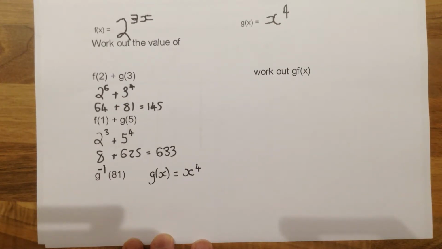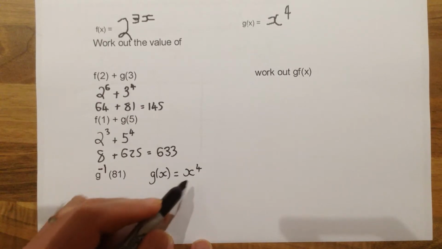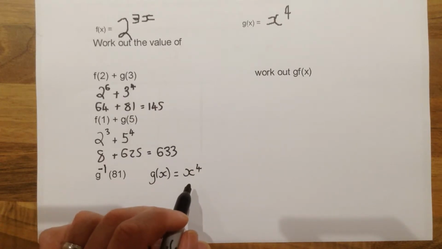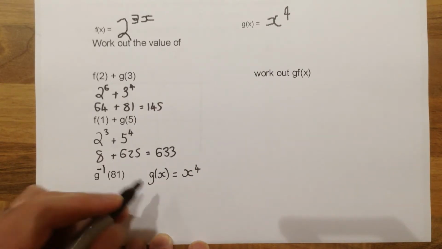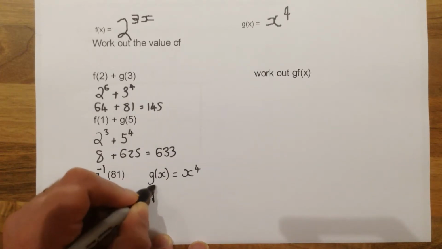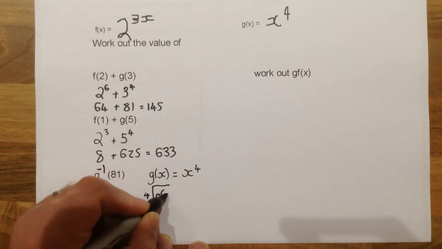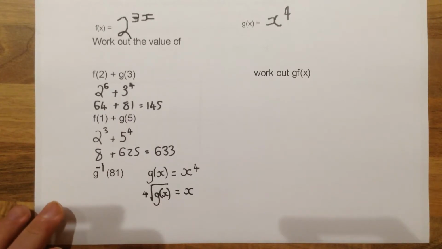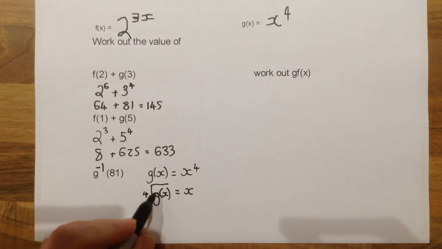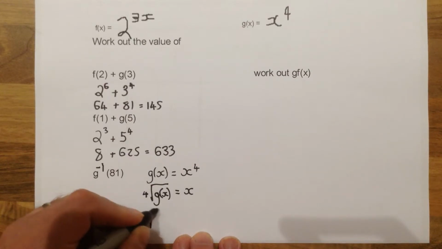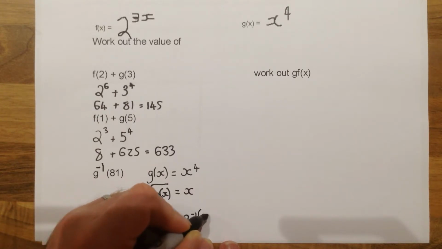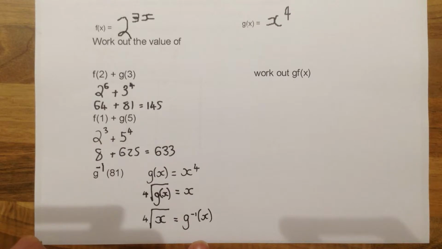To find the inverse, what I do is I try and make x the new subject of the formula. So here, the opposite of doing something to the power of 4 would be to do the fourth root of it. So this gives us the fourth root of g of x equals x. At that point, when we did this topic a little bit earlier in the year, I then said, just as a little trick, just something that works to make this happen, we then change the g of x into x, and we change the x into g to the minus 1 of x. So what we've got here is the inverse of this function.